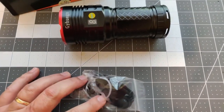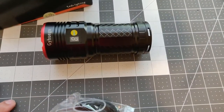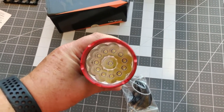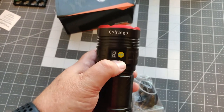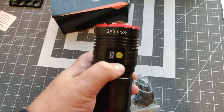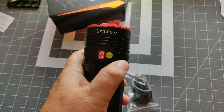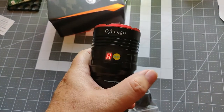Another nice thing it came with: it comes with another O-ring because it is watertight, and it has a lanyard that you can strap on so you don't drop it. Overall, you can see it's got quite a few LEDs in there. It's got one button and one little indicator here that gives you the battery remaining as well as the level when you turn it on. Nine is the highest it'll go, so when you have fully charged batteries it will show a nine. It has three levels — everything controlled via this button: high, medium, and low.